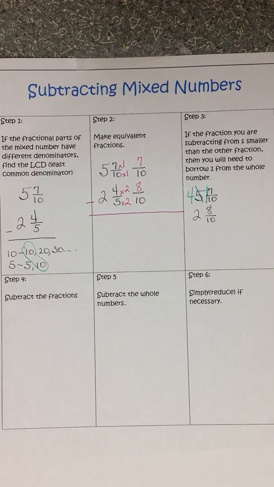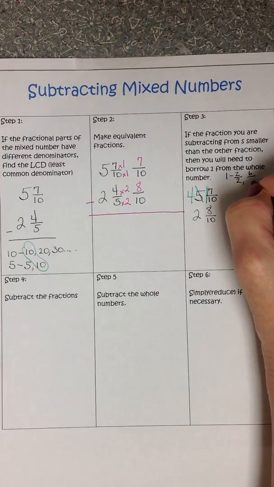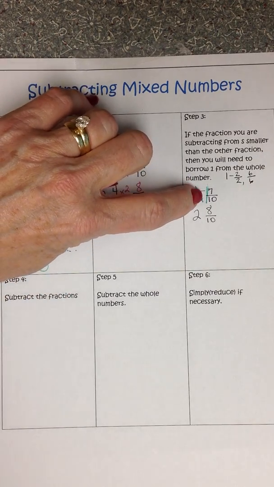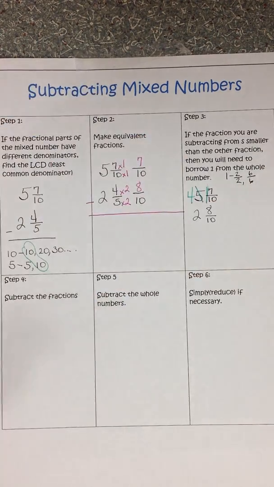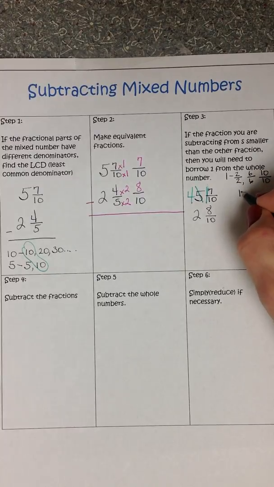Now hopefully, if you think back, you will remember that any number over itself is equal to 1. So 1 could be equal to 2 over 2, or 6 over 6, or 10,000 over 10,000. But if I need to combine it with 7/10, the easiest one for me to choose would probably be 10 over 10.